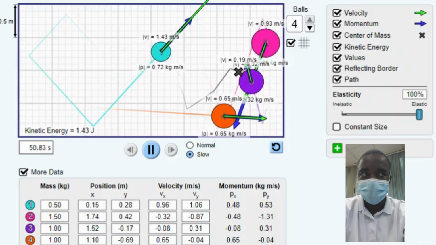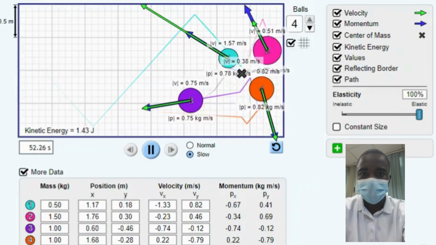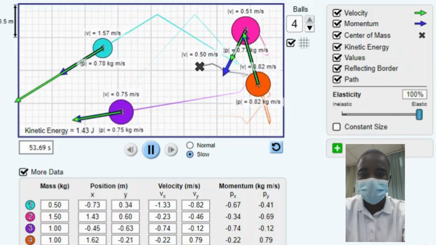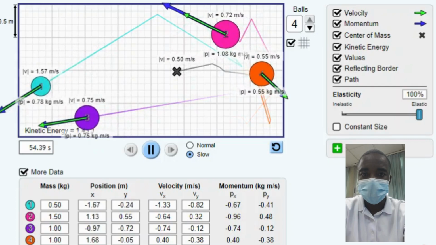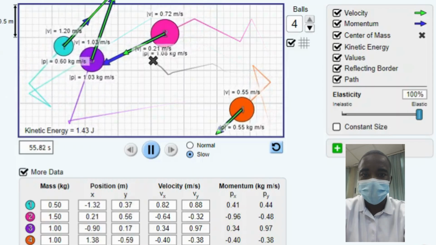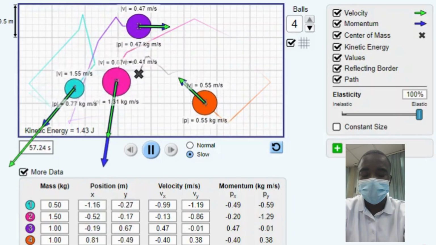The simulation encourages students to develop problem-solving skills by analyzing different collision scenarios. By adjusting the parameters of the objects and observing the outcomes, students can practice critical thinking and analytical skills. This hands-on approach helps students build a strong foundation in physics and prepares them for more advanced studies.